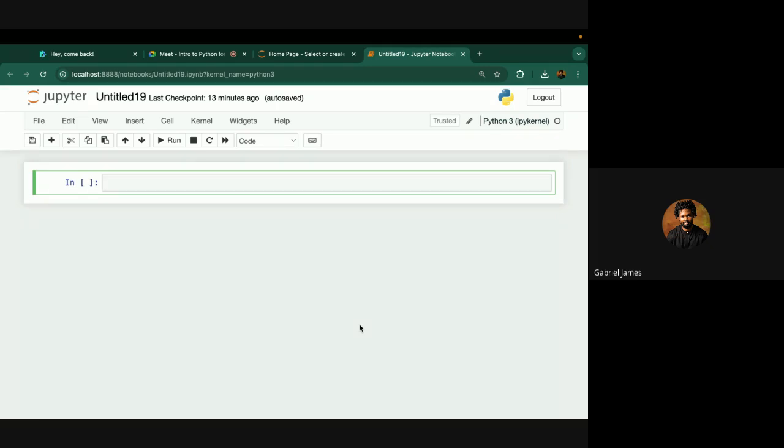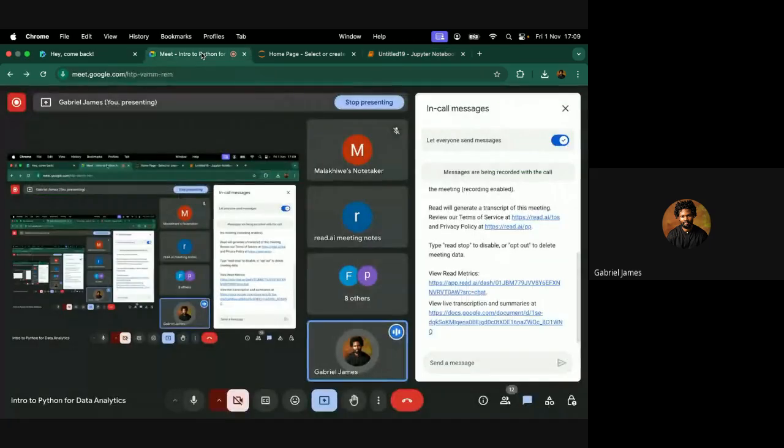Now, remember I told you that data analytics basically revolves around three steps. You have to get your data firstly, then you have to clean the data before you proceed to analyzing and then visualizing it so that you can present it to your stakeholders. So the very first step is getting the data. There are some codes you can write in Python to get data, some to clean your data, and some to visualize your data. I'm going to write maybe two or three of them today so you can see. If you have questions along the way, please do not hesitate to call my attention.